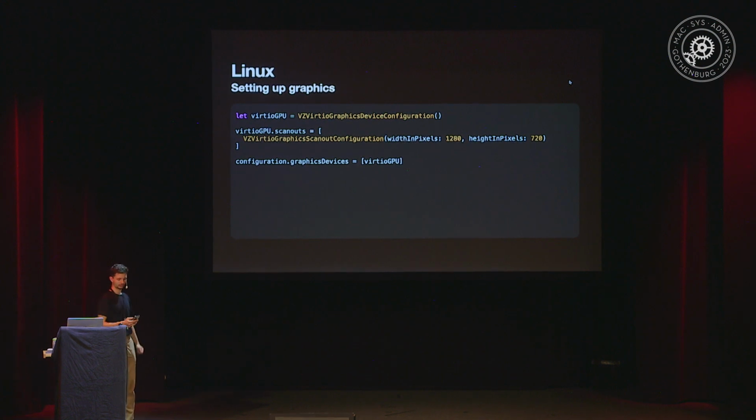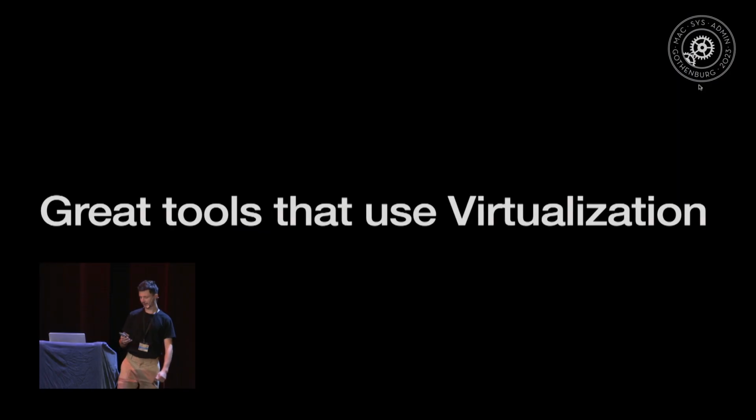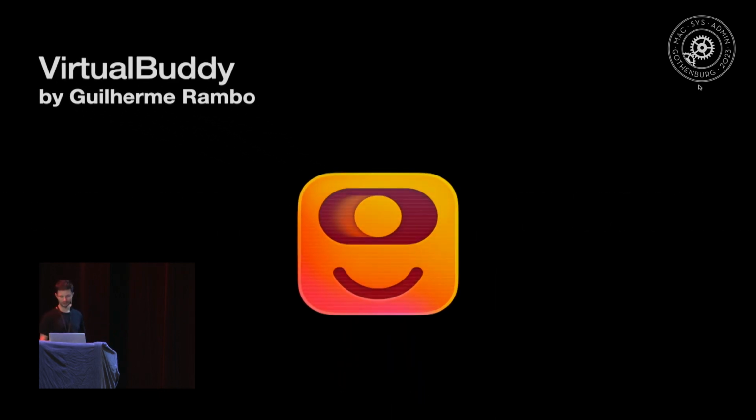And this is it. We've seen much code so far, probably more than you expected before coming to this conference. Now I'm going to show you some great tools that harness the power of this great technology. The first one is VirtualBuddy. It is an open source tool created by Julien Rambo. I hope I pronounced the name correctly. I'm sorry if I didn't.